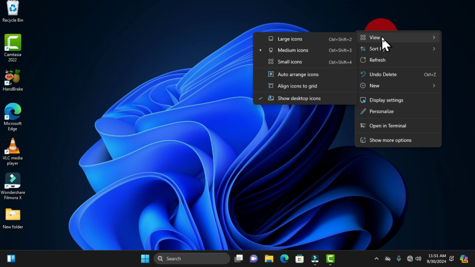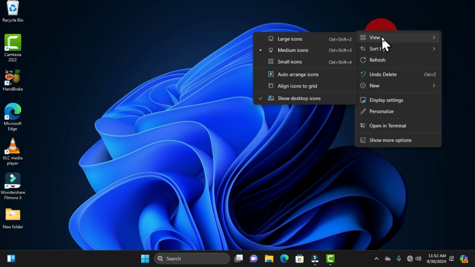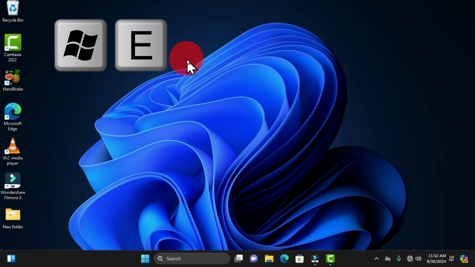Now that we have this brief description about the File Explorer, how can a user get access to this Explorer and open it? I'm going to take you through different ways you can access the File Explorer on your Windows interface and start working with it to manage your files and folders. So the first way to get access to your File Explorer is by using a simple keyboard shortcut, and that is to hold the Windows key and the letter E.